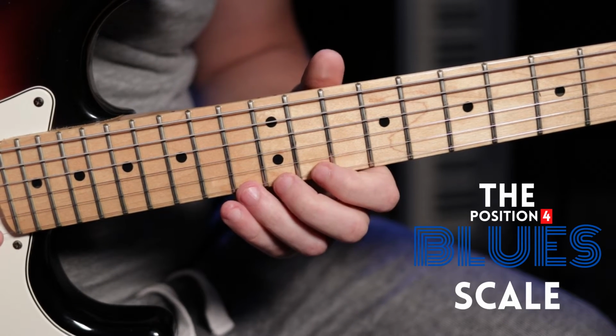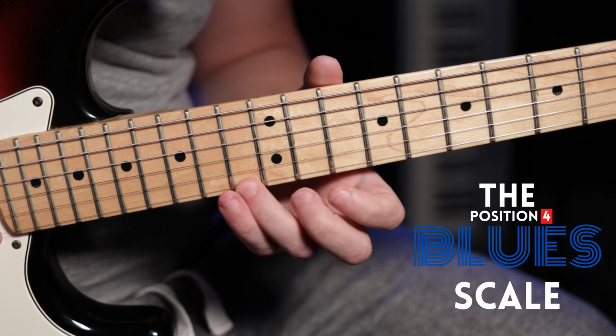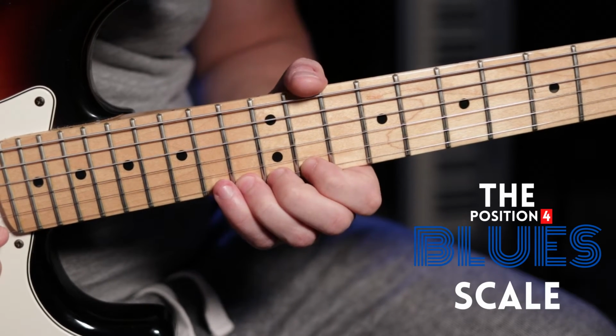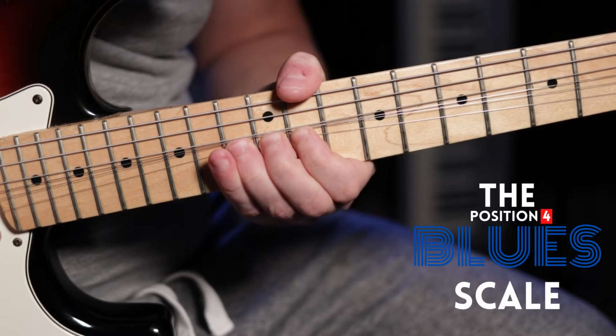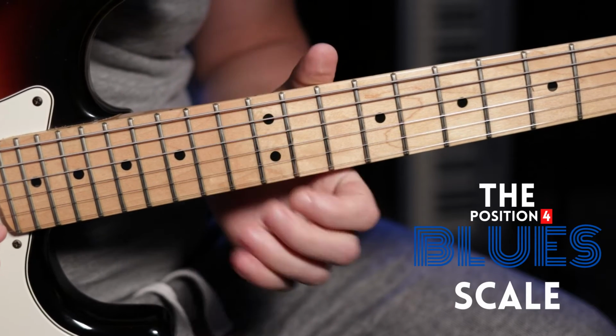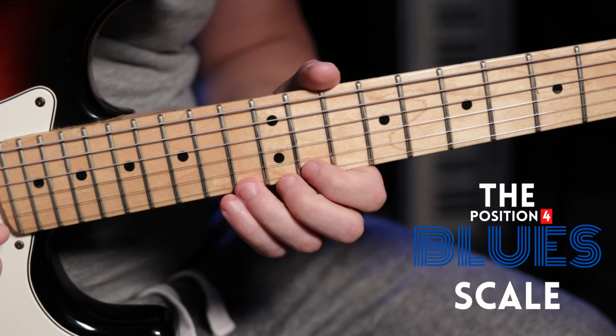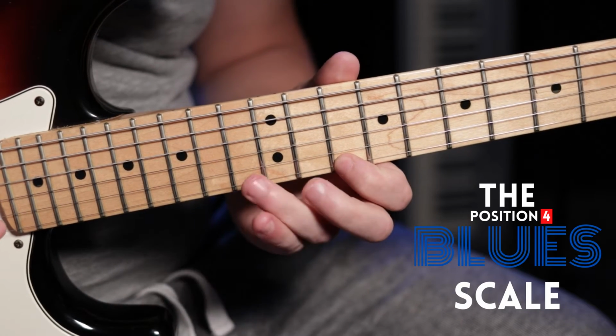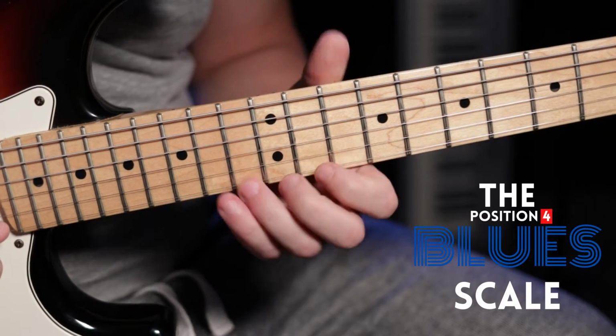At this stage we're going to do a pre-bend on the 13th fret of the high E string. A pre-bend is where you bend the note up to pitch, then you pick, so you only hear the bend down but not up. Following this you need to pull off straight to the 10th fret on the high E string, followed by the B string 13th fret, like this.